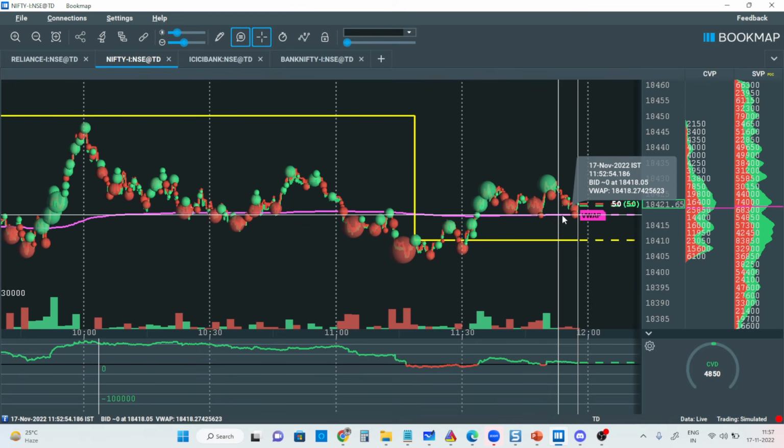65% of the time we're going to encounter sideways markets, even in a highly volatile market also, and a low volatile market also. Irrespective of market volatility, what do we see is that price very often comes back to the VWAP level. So most of my trades are towards VWAP, right?